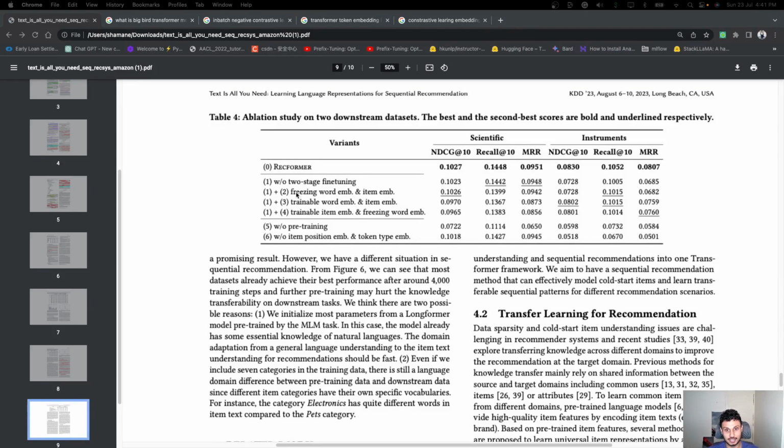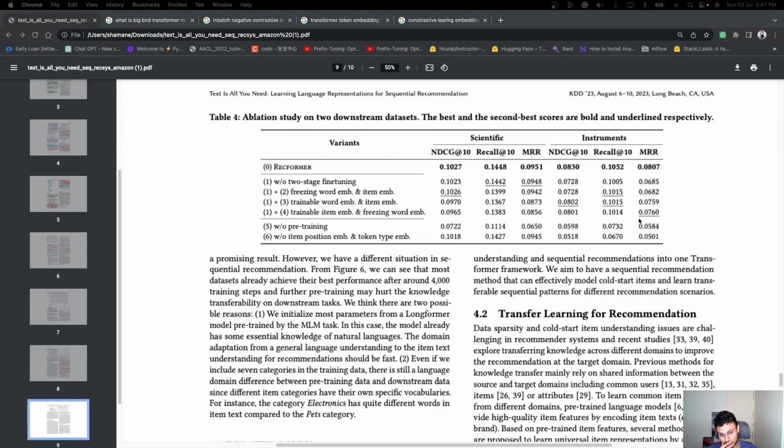I always like to check ablation studies, especially from an industrial perspective. So without 2-stage fine-tuning, what is the result? That means after the pre-training, you just use it. And if you don't use pre-training, what would be the result for different metrics?